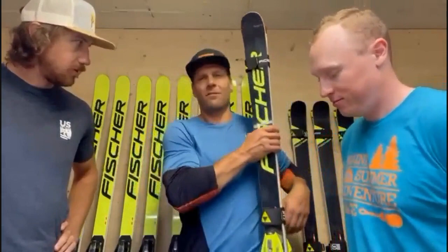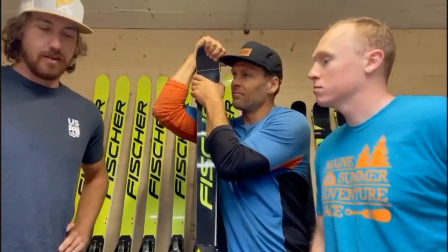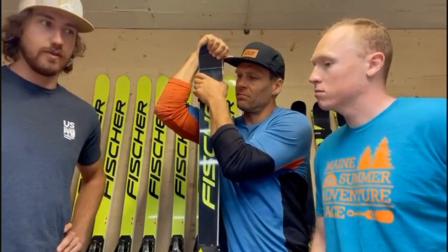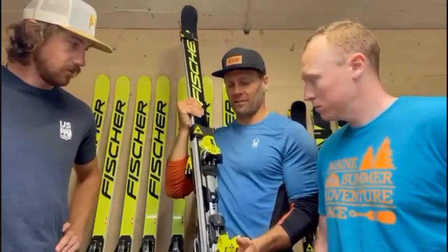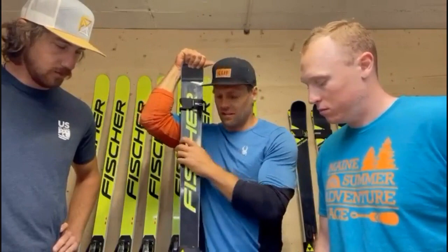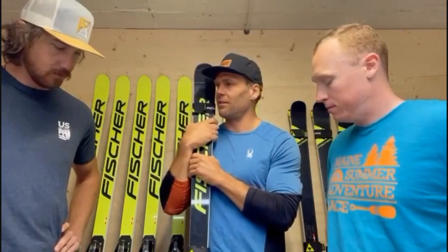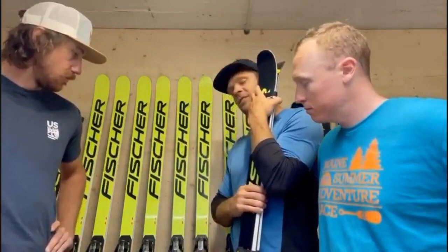And the boots as well — they've made some adjustments with the boots and they're moving in a good direction. For the younger kids too, it's a solid boot. A big change is this new binding — the toe is quite aggressive, it really responds well and makes the ski go quicker. We tend to use it on the GS and slalom skis. What most people are liking about it is its responsiveness and aggressiveness, which is kind of the name of the game in tech right now. Speed wise, the new skis are burly, tough, strong, and fast. Sam, Steven, and Bryce signing out — good luck this year, go fast.